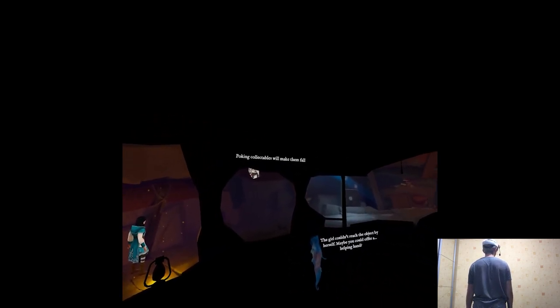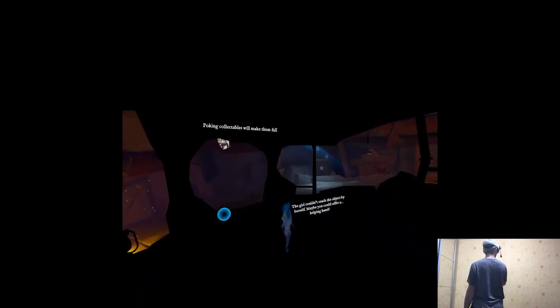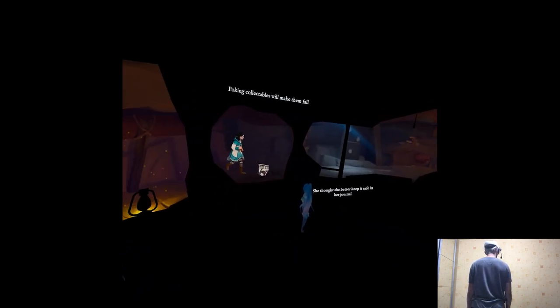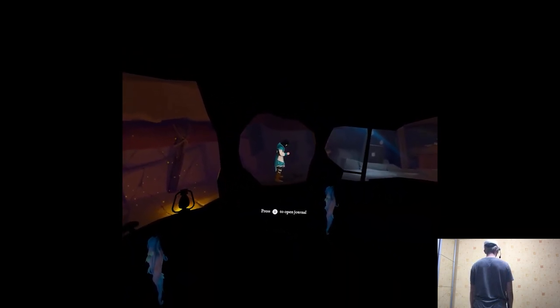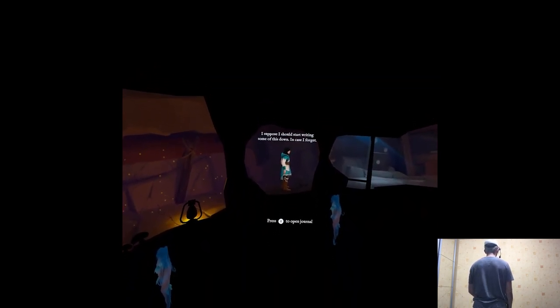Huh, what's that thing up there? The girl couldn't reach the object by herself. Maybe you could offer a helping hand? Some kind of picture. She thought she better keep it safe.